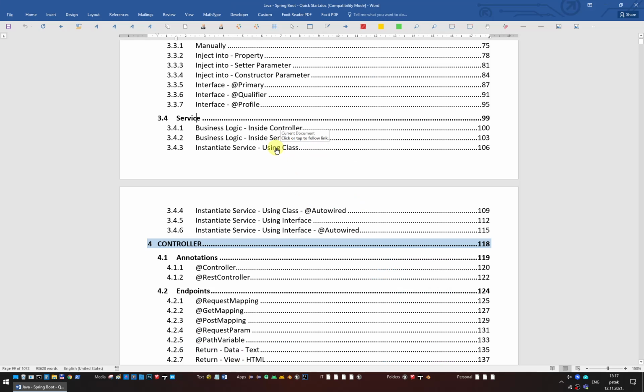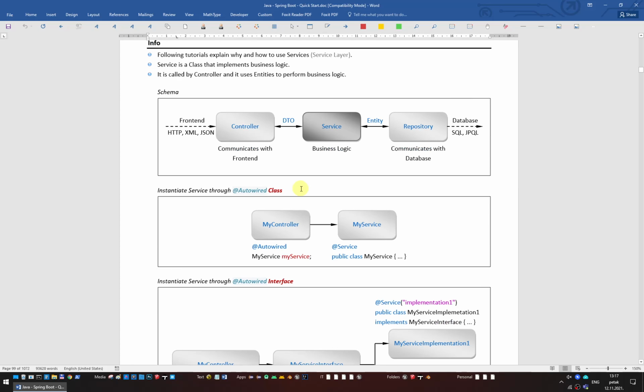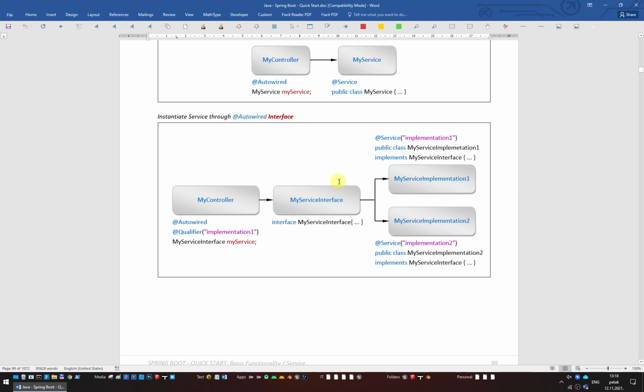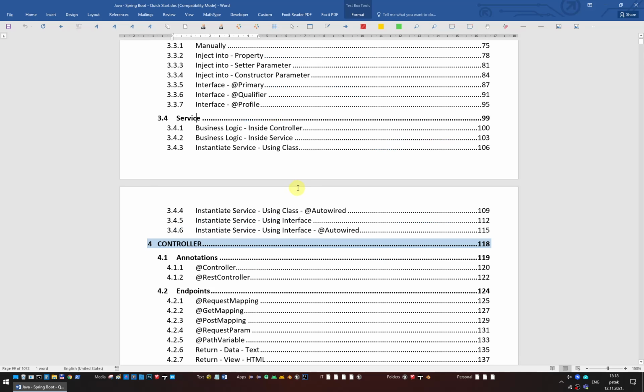In these two remaining examples, we will, instead of classes, use interfaces, which is described with this schema here. When we use AutoWired on the interface, Spring Framework needs to figure out which class to use to instantiate and then to inject into the property.